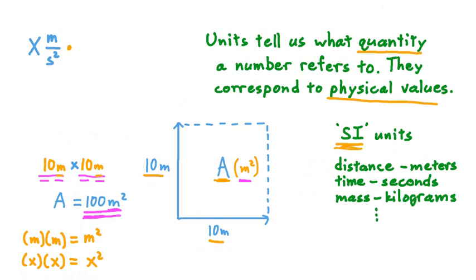Knowing this acceleration, let's say that we wanted to multiply it by a time. And because we're in the SI system, that time has units of seconds. Once more, the particular number of this unit isn't so important. Let's just call it y. What we're trying to do, then, is multiply x meters per second squared by y seconds. We can see these quantities are totally different. This one is an acceleration, whereas this one is a time. But nonetheless, we're still able to multiply these units by one another. The product of these two values would be x times y, that's the number. And then as far as the units, they would be meters per second squared multiplied by seconds.